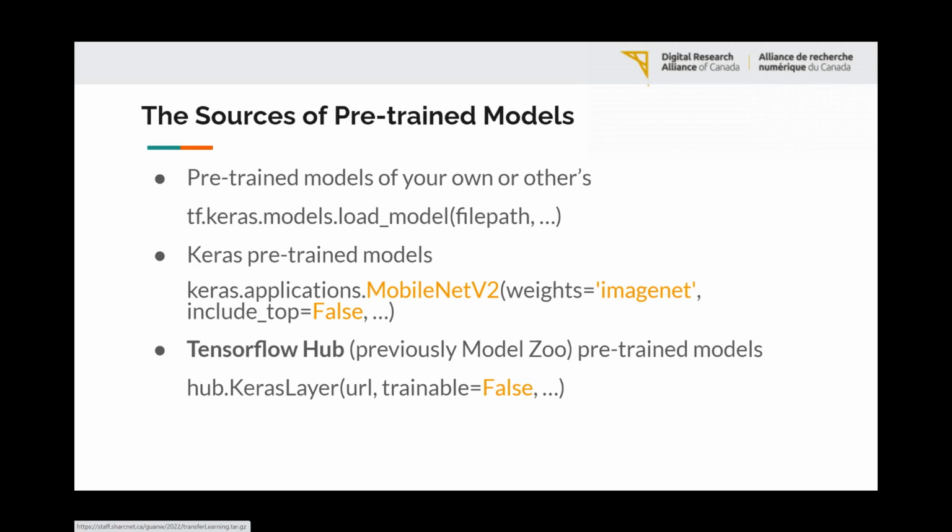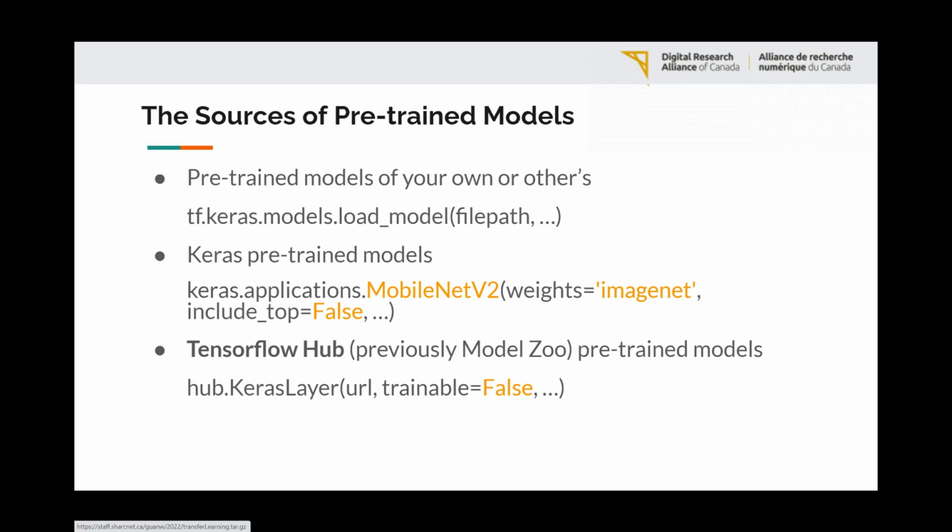You can train your own model previously, if you think it's very successful, and later on you have a new application, I mean a new problem to solve. If they are the same type, if they are both text-based or both voice-based, you can use your own model. And Keras also provides a bunch of models, so I will demonstrate that as well.